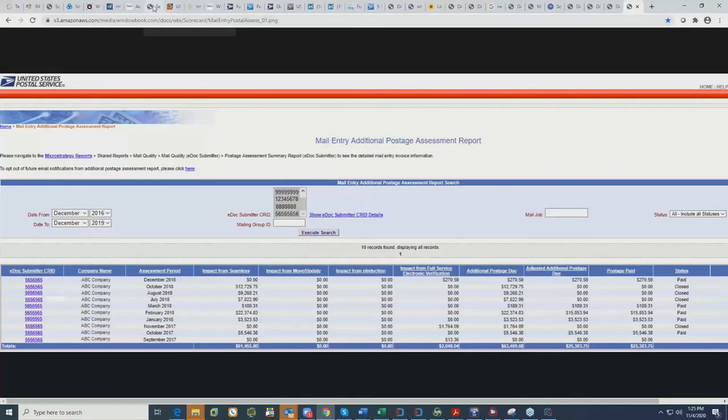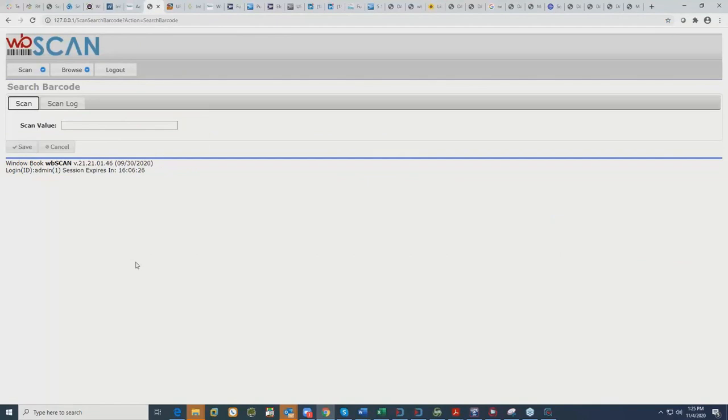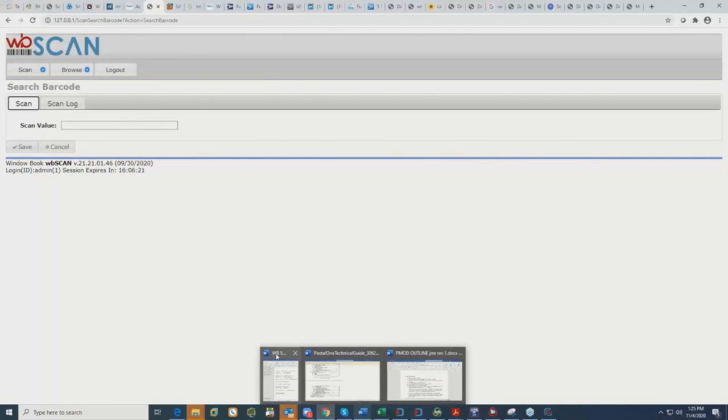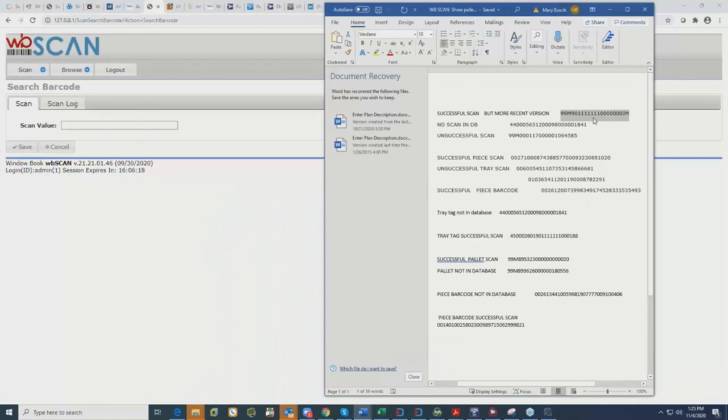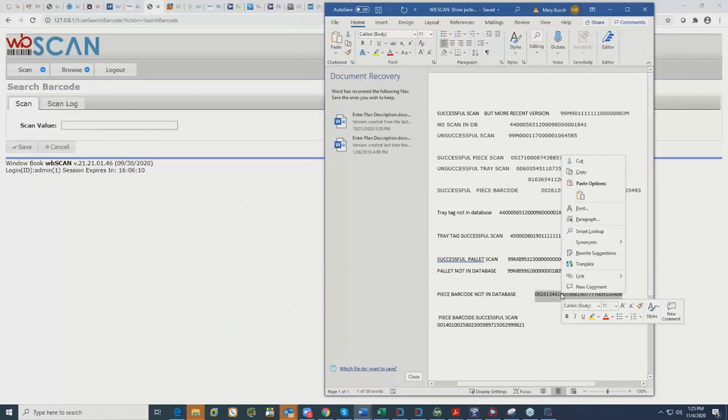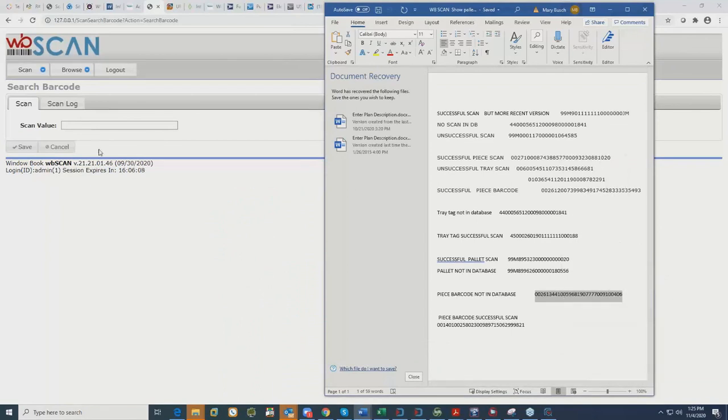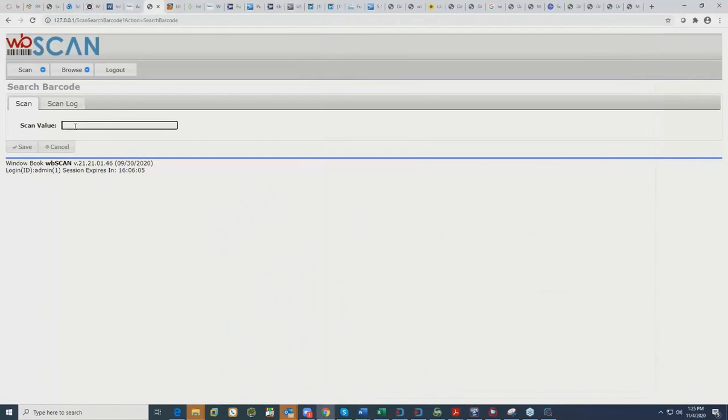So when those piece, tray and pallet barcodes are being logged, it becomes a very powerful tool, and you can use WB Scan. So picture, I'm all about trying to paint a picture. Out on the production floor, depending on how you implement this, because it's all about discipline, right? Where you choose to do these scans, very flexible in how you choose to use it in your environment.